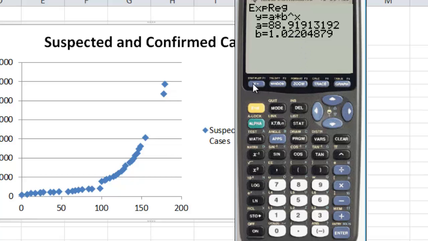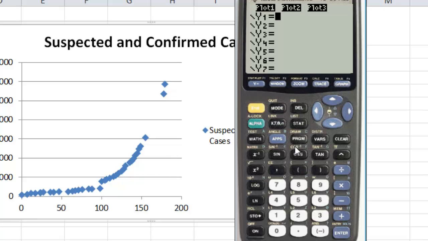So if we plot that into our y equals, we're going to say that we're taking 88.919 times 1.022 to the x power, and we're going to ask it to graph that to see how well this curve fits our actual data points.